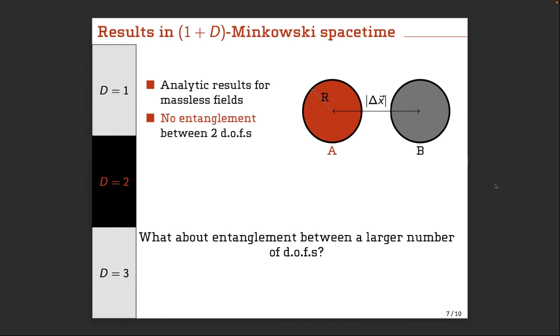So then it was interesting, right? This was the first indication that maybe entanglement or its abundance depends on the dimension of the spacetime. So one thing that we wondered was, look, okay, maybe when we are taking two degrees of freedom, the entanglement is becoming too diluted, so we cannot find it. And then we started wondering, okay, what happens if we consider larger families of degrees of freedom?